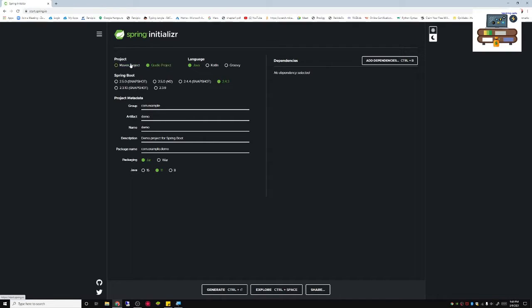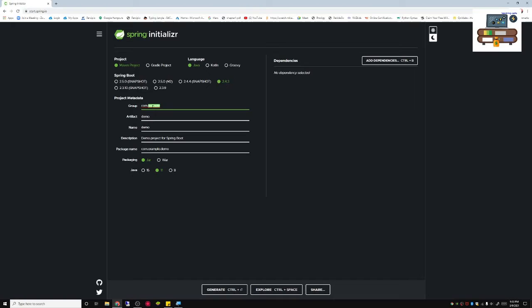And yeah, we can also switch to Gradle project, but in this case it's Maven, and the language is Java, and it can also be chosen by Kotlin and Groovy, but for this video we'll be doing Java, and we can choose which version of Spring Boot we have, and so this is the solid current version that we've got. So I'm just gonna go with it, and let's just enable a group.